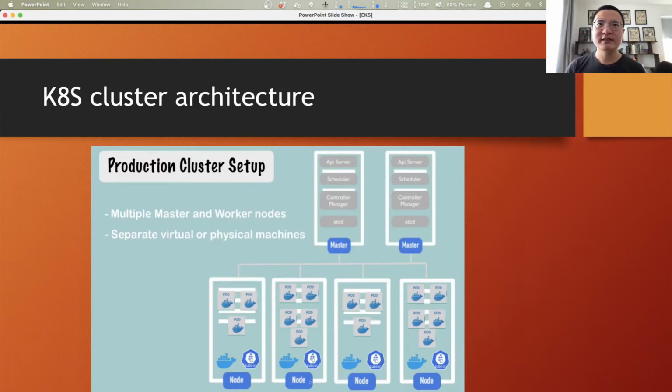Here I attached a typical Kubernetes cluster setup. It's composed of master nodes and worker nodes. Again, for EKS, we do not have to worry about master nodes at all. Here, I just want to walk you through the Kubernetes components real quick. Basically, worker nodes, or worker machines, are the hosts of application pods. They do the actual work.